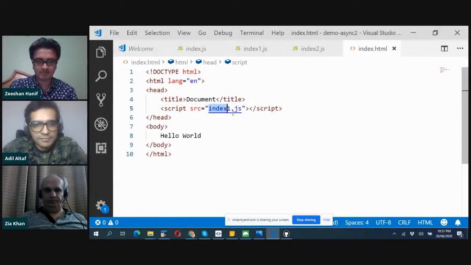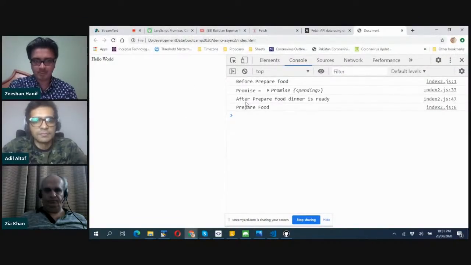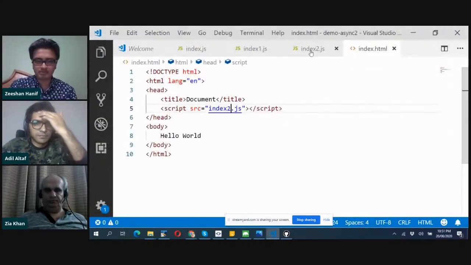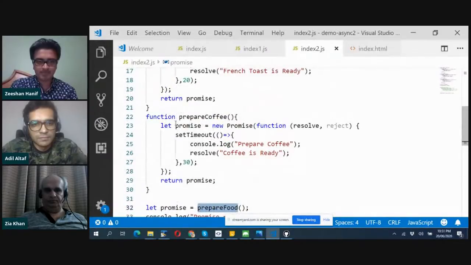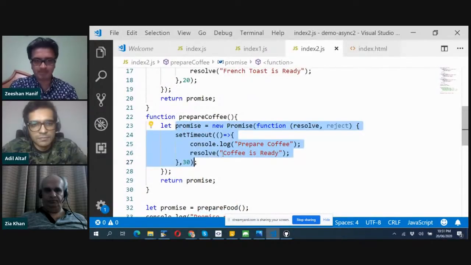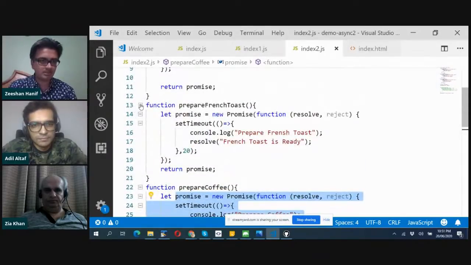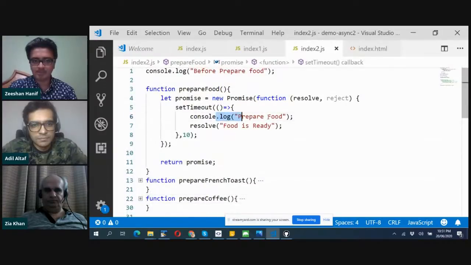Okay, so we see before prepare food, promise, after prepare food. We call the prepare food, it creates the promise, and we register setTimeout inside.